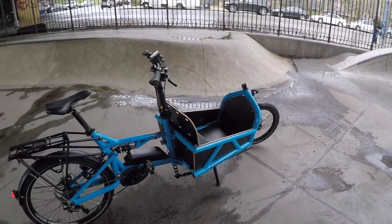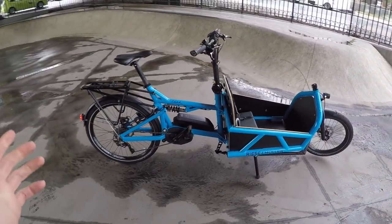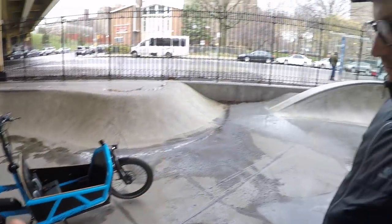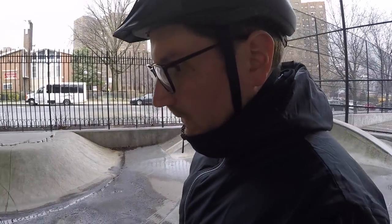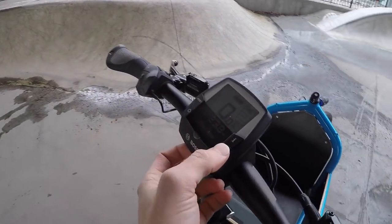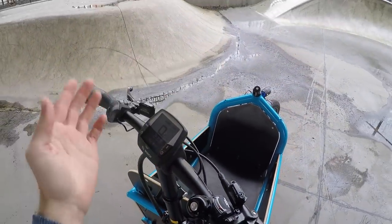The lights are set up to automatically be on at all times for safety. That's another European requirement for speed pedelecs. Chris has told me that the shops can actually turn that off in the US and give the control back to you. Actually, yeah, we happen to turn this one on just before we're updating it. Okay, yeah. There's that light button right here, so you'd have to press that to go on and off.